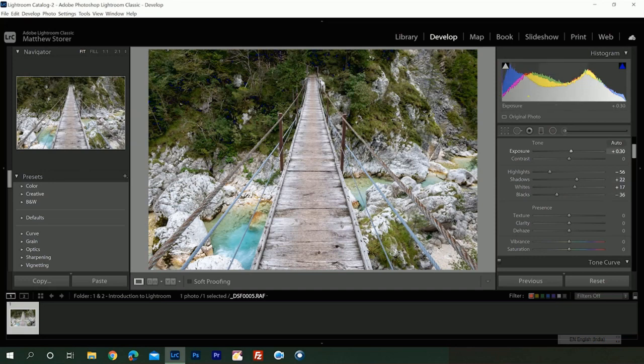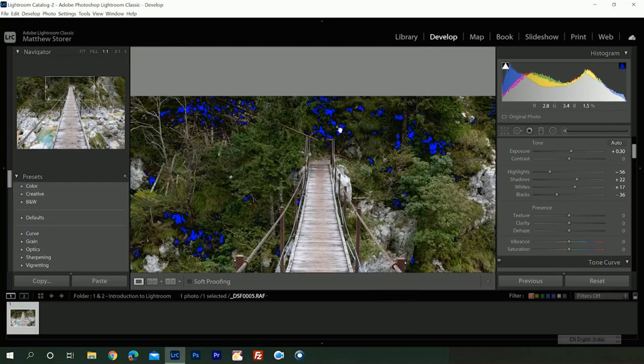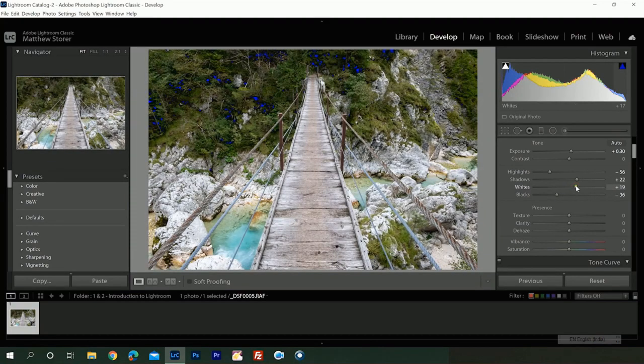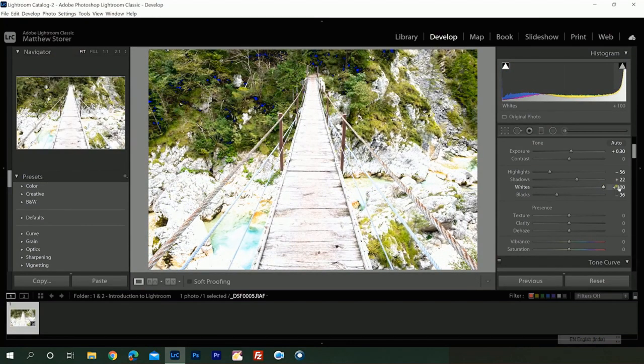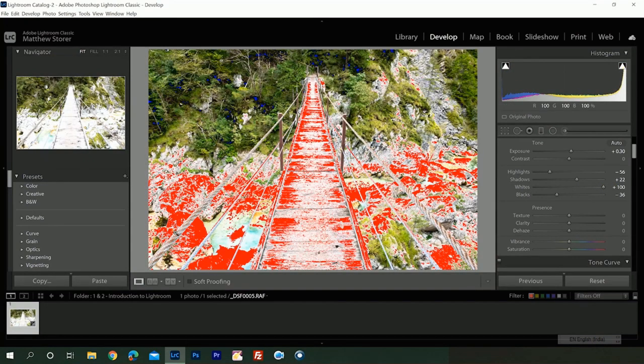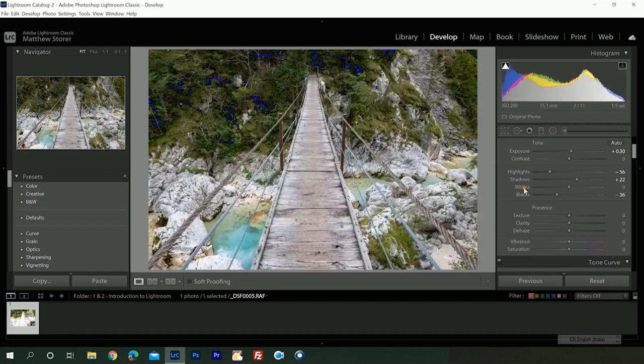I'm actually going to either hit the J key, or I'm going to toggle this on the top here, and this is called clipping. Clipping is basically showing you this value here where we've lost information. So if I just get the white value, it's going to come up red. See how it's come up red? This is clipping in the whites. Dark blue is clipping in the blacks. So we want to go back and make sure we're not clipping any areas.